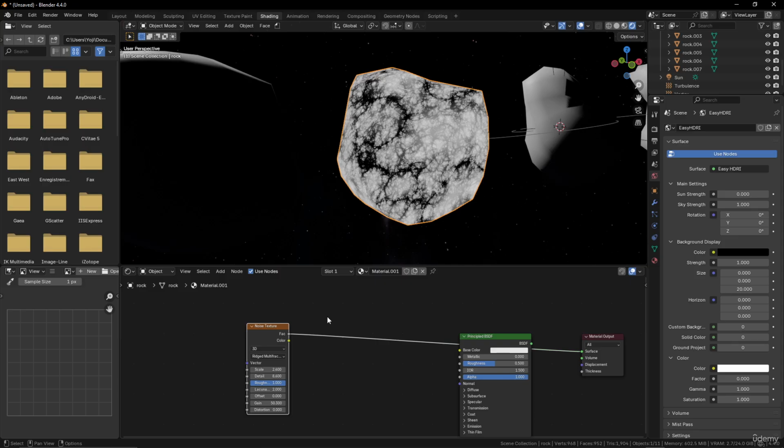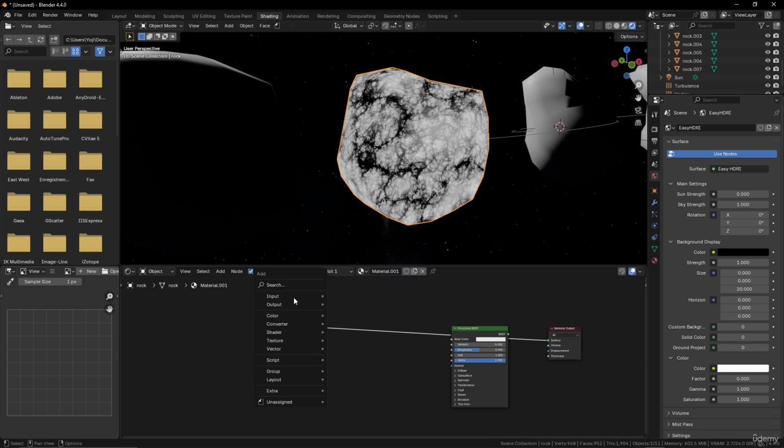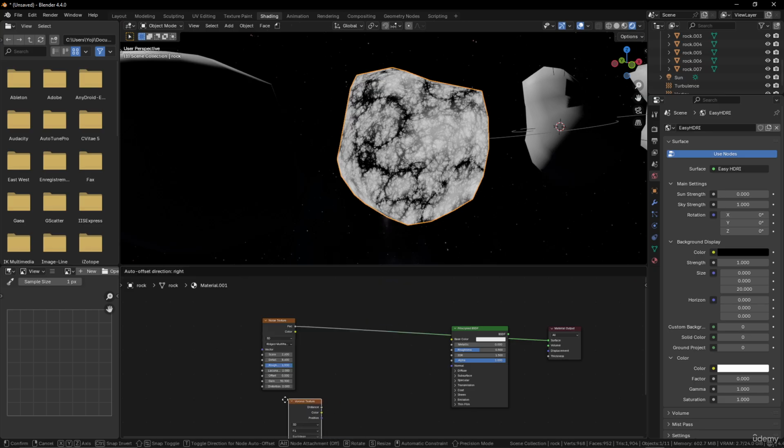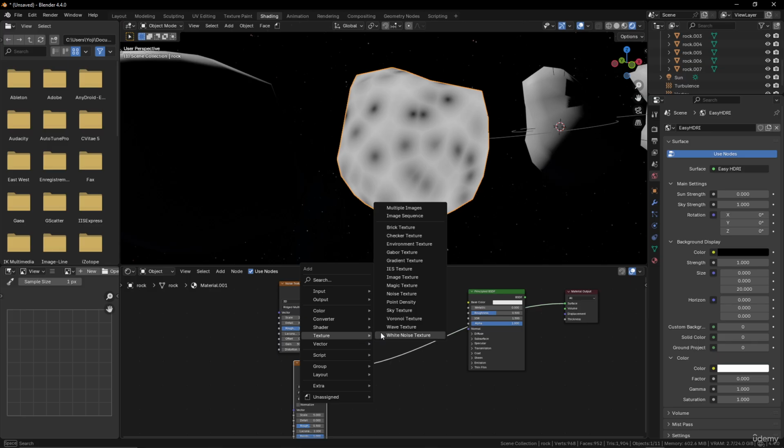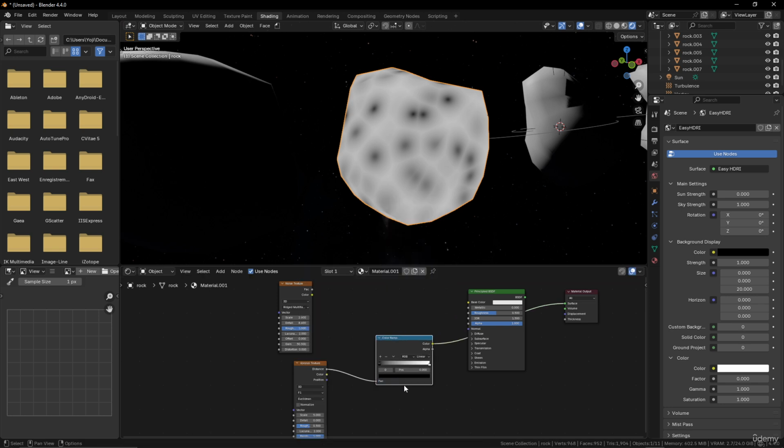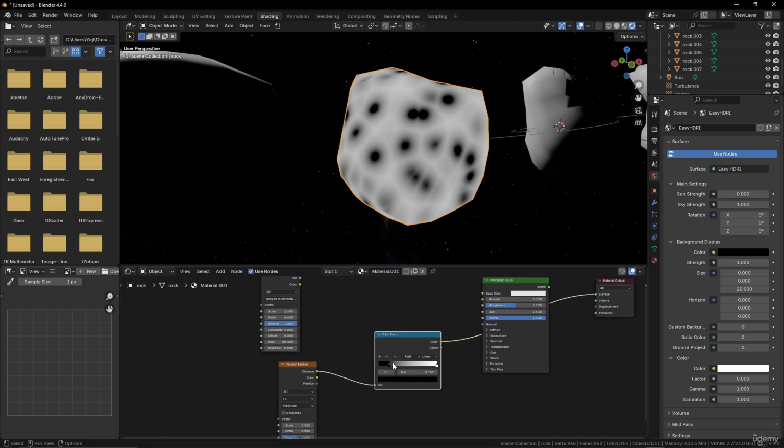You can play with the colors, but mostly we will play with the normals and the displacement if needed. And we will add another texture. This one will be a Voronoi texture, like this. And we will add some damage into this. So let's go with a converter, color ramp. We want some dots.